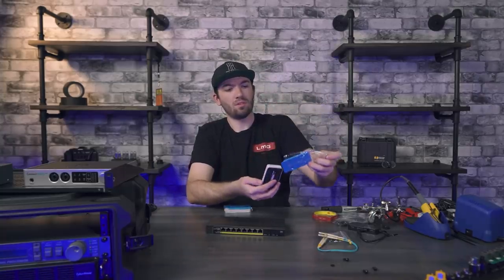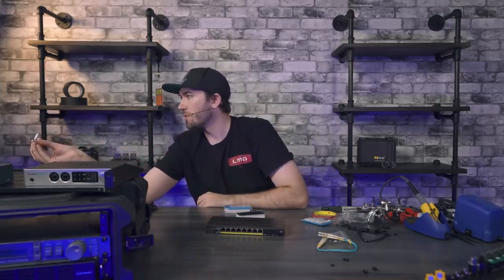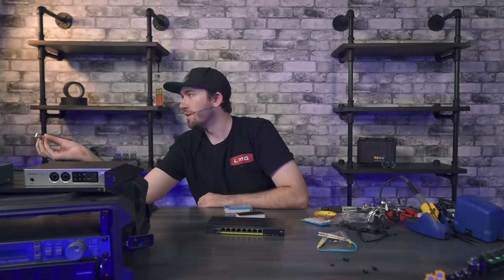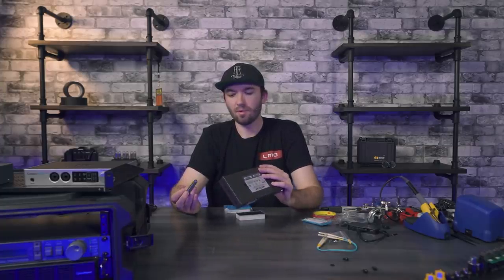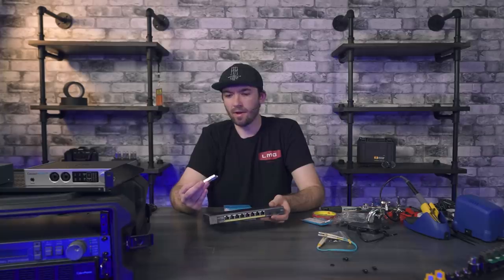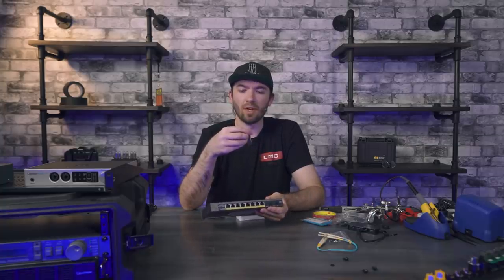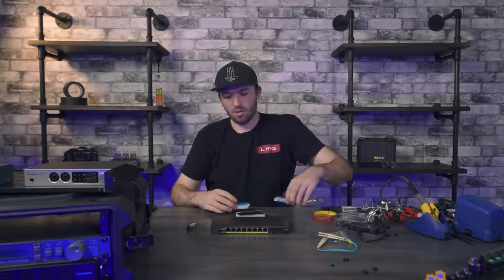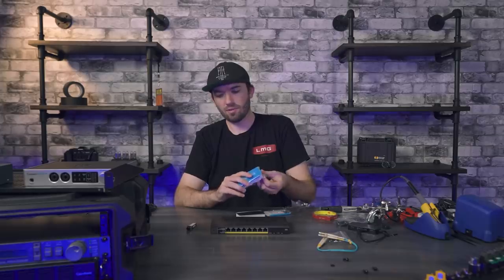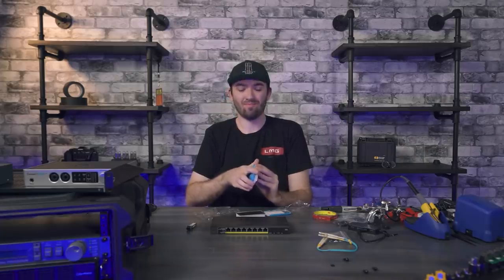But I do have these little SFP modules. And again, these are the same story, right? You need to have the appropriate one. The reason why these are separate is because there are so many different use cases. It's not like with RJ45, it works with everything. These are specific to the form factor and your needs for transmission. So I've got two of these transceivers. Transceiver because it both receives and transmits.